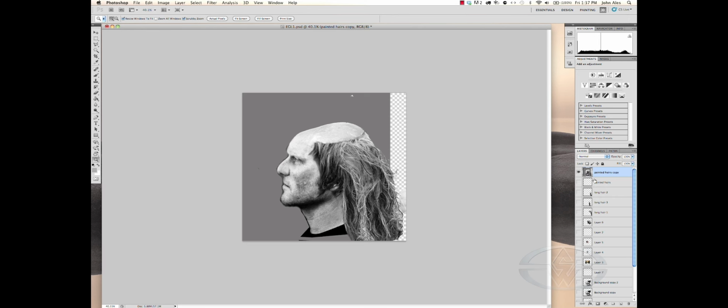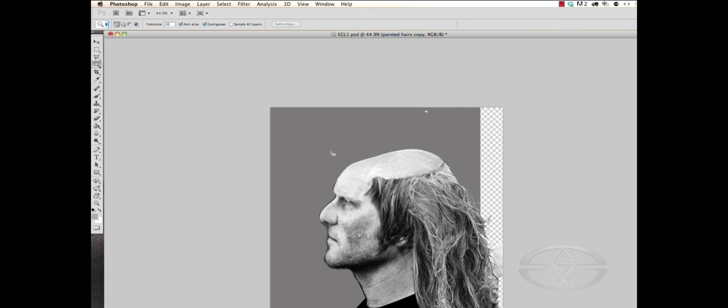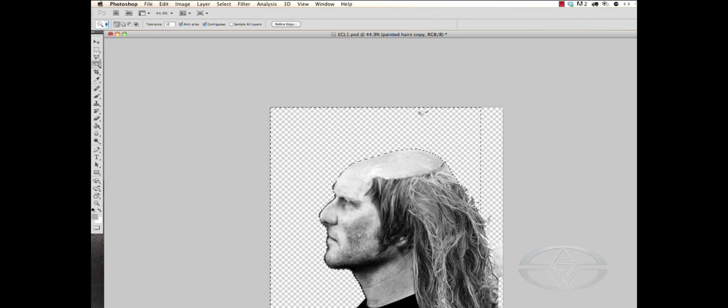I notice that here I'm past my background, which is not too big a deal because I think I'm going to simplify this even more. Take my magic wand here on the left, click on the gray, and see down here in the nose how it's catching under the nose? It's because I'm grabbing too many similar colors. So let me change my tolerance. Let me try 10. Click again. All right, that's better. You can see it's just removing all of this background area. There's a little piece of something up here that I want to get rid of.